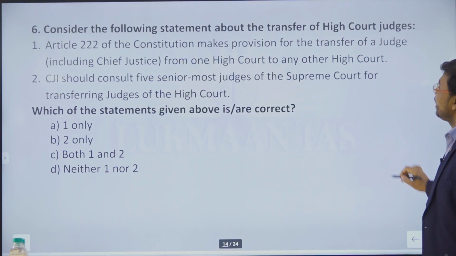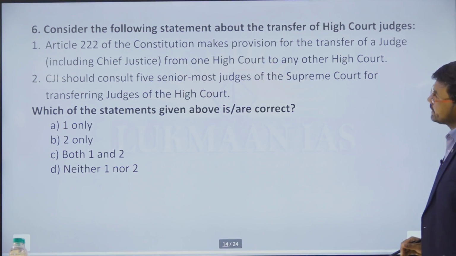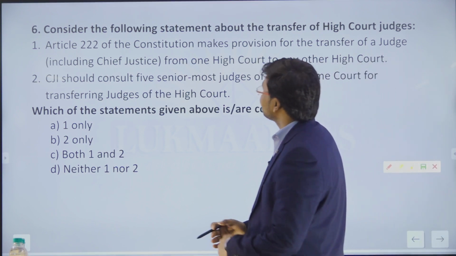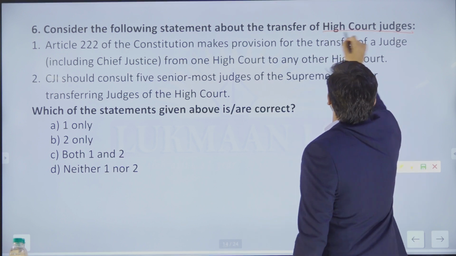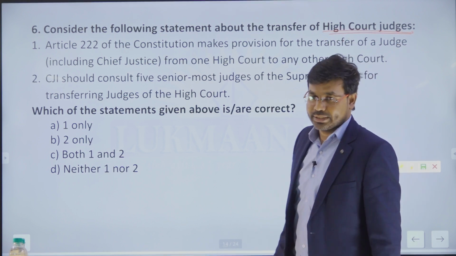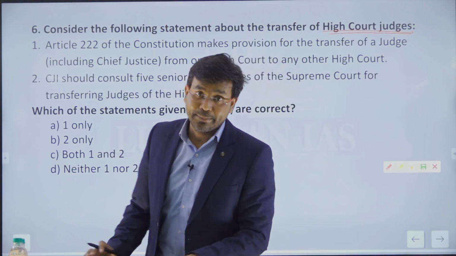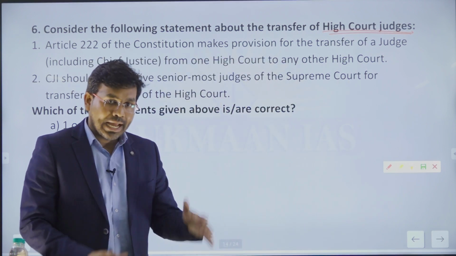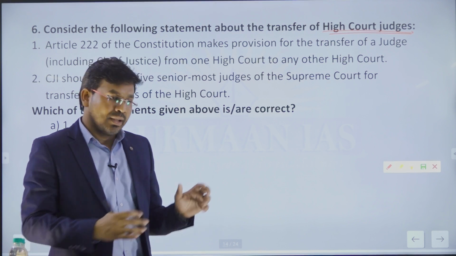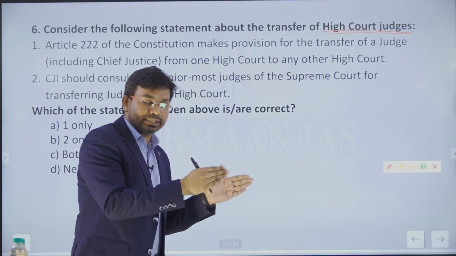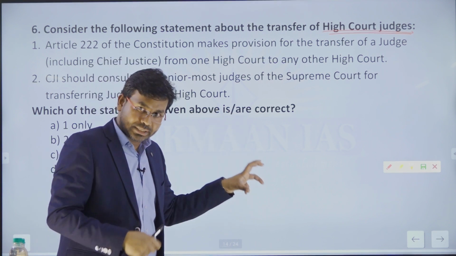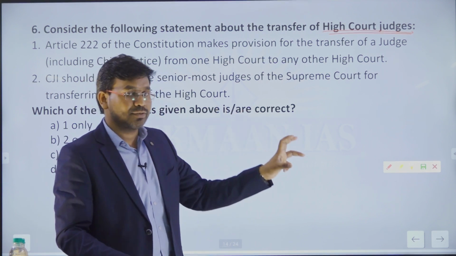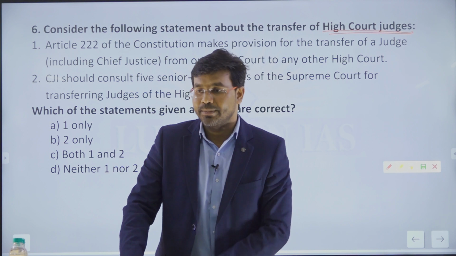Let's take another question. This is question number 6. Consider the following statements about transfer of High Court judges. High Court judges can be transferred from one High Court to another. High Court judges and Chief Justices of the High Courts both can be transferred. In case of judges, there is one mechanism, and in case of Chief Justices of High Courts, there is another mechanism.